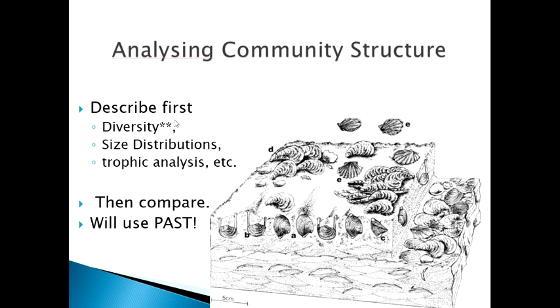And so what one does is you document the diversity. And then, of course, size distributions and trophic analysis. We'll talk about that in just a second. Then you can compare these things, and you can do it many different ways. You can just eyeball it or whatever. But since we're talking about diversity here, I'm going to say that we're going back to past.